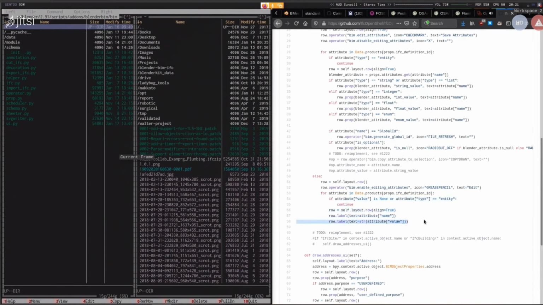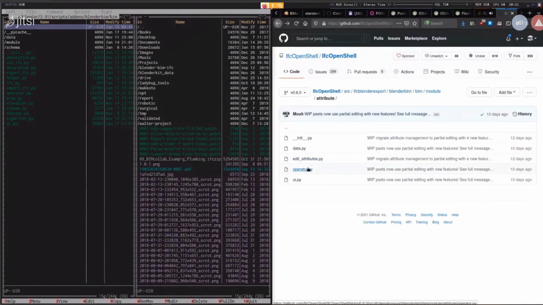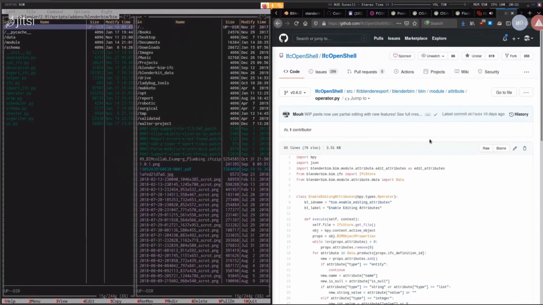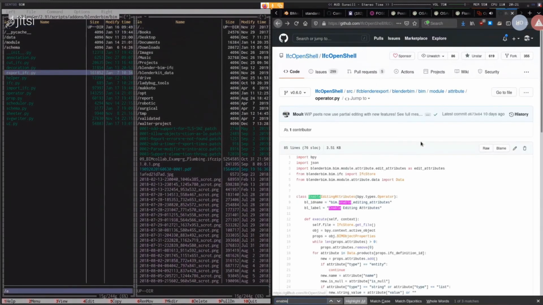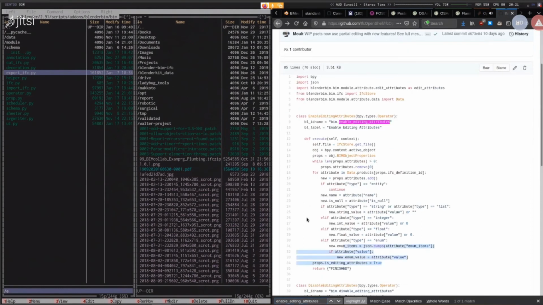That's it so far. And so let's say I press this operator, this button here. You can see the operator is called BIM Enable Editing Attributes. So now if I go into operator and I search for enable editing attributes, this is the code that runs when I press the button.